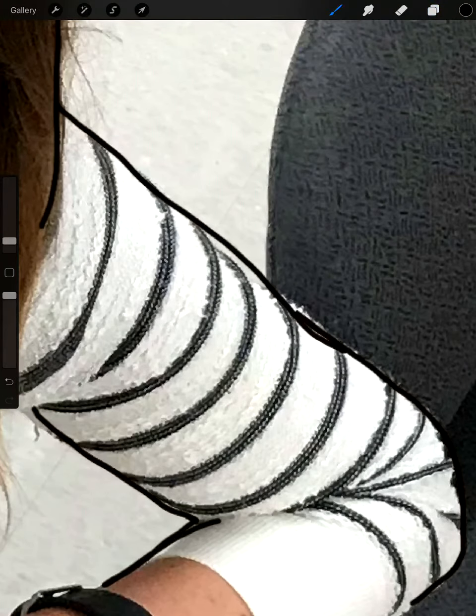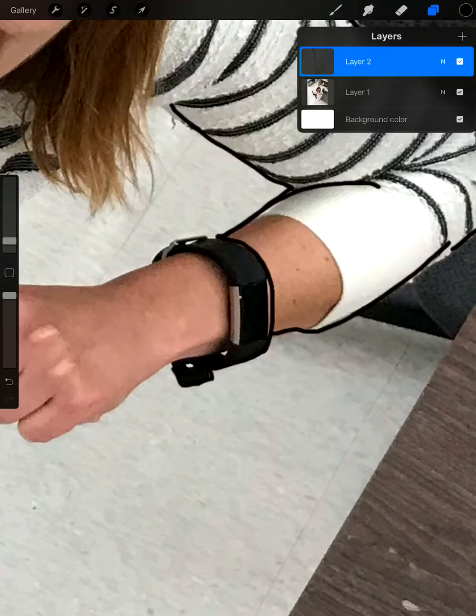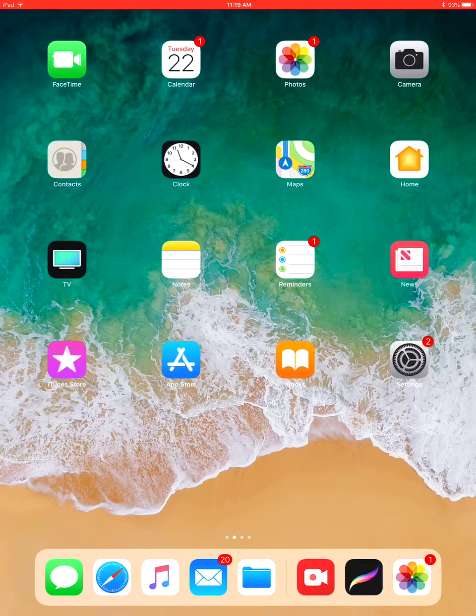So zoom in, you go around, double check, make sure you check your layers, and just trace and trace and trace. The more detail you have, the better it looks. So just take your time. Before you know it, you'll have this whole thing traced out, and then you can start coloring it and do cool things in the background.